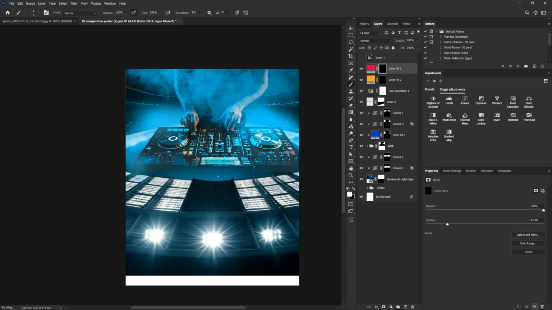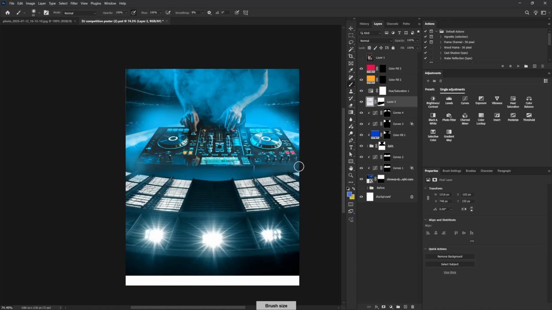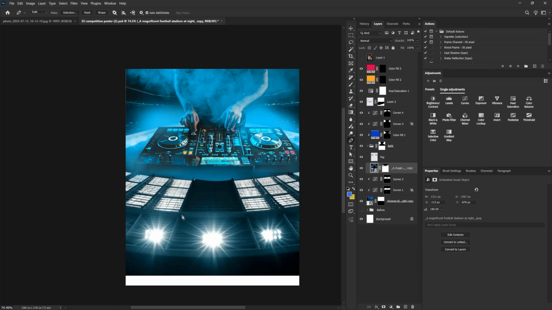We need to find a way to reduce the light so as to make the information that we plan to place in the project visible. There's something I still feel like doing here. I still feel like adding more lights to this side here. All right, because I shouldn't want people to see that part of the turntable. So what I'll do is I'm going to select the pen tool, then I'm going to go straight to the folder where we have the light and just crop this. So this is what we're going to use to reduce the amount of lights that we have in the project.